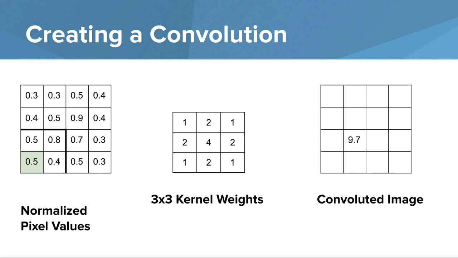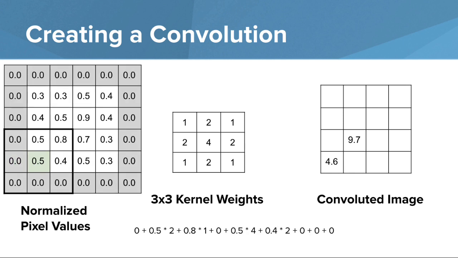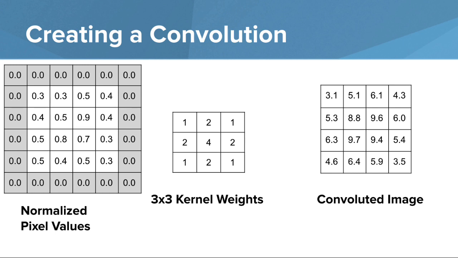Let's look at an example in the corner. Recall that you need to apply a 3x3 grid to that pixel, but in this case you don't have enough values. There are different ways of handling this. For example, you could just exclude pixels on the edges. We're going to use a process that TensorFlow refers to as same because we want our convoluted image to be the same size as our original. To use the same approach, you pad the original image with zeros to allow the edge pixels to have a 3x3 grid. Once applied, you can now calculate the convoluted values for that pixel. Using the same process, our convoluted image values can be calculated for every pixel.